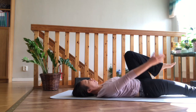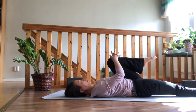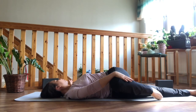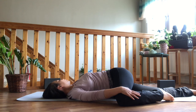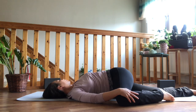Inhale, bring your left knee to the chest. Interlace your fingers on the knee. On an exhalation, allow your knee to drop to the right side while keeping the left side of your upper back and shoulder weighted towards the floor. If your knee does not rest on the floor, use a bolster or folded blanket to catch its weight.